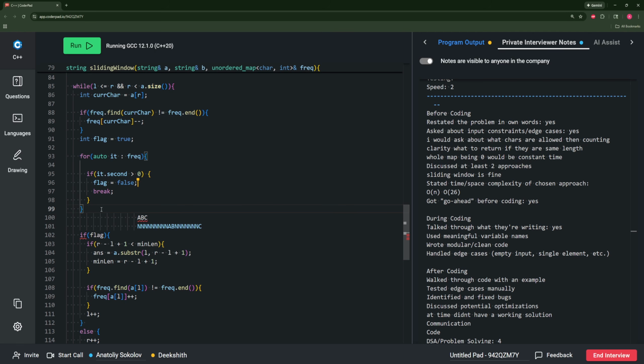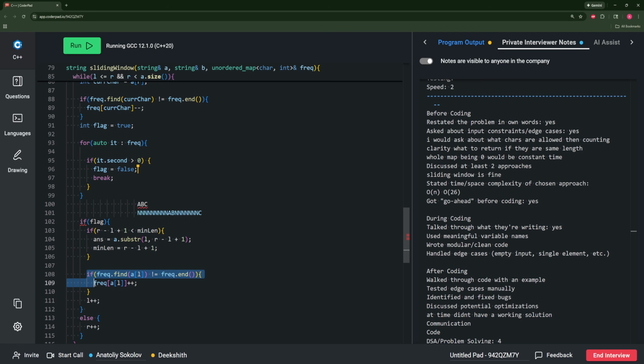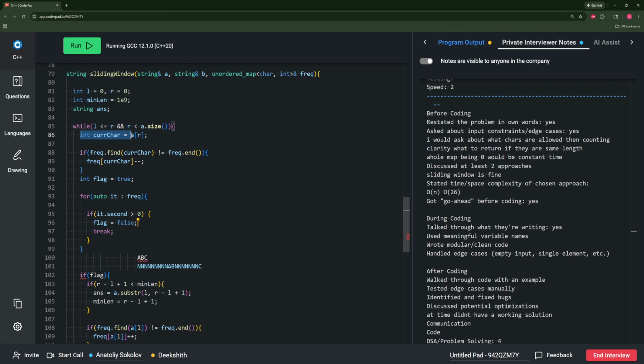Okay, so basically you're saying this would calculate the min length, right? And this would iterate the left. So you're iterating the left no matter what, and we are increasing the left only if we found the correct substring. Yes, so you would find a correct substring here, and the flag would be true until here. So when you increase the left, what would happen with this part? Would you keep decrementing because the right stays the same, or no?